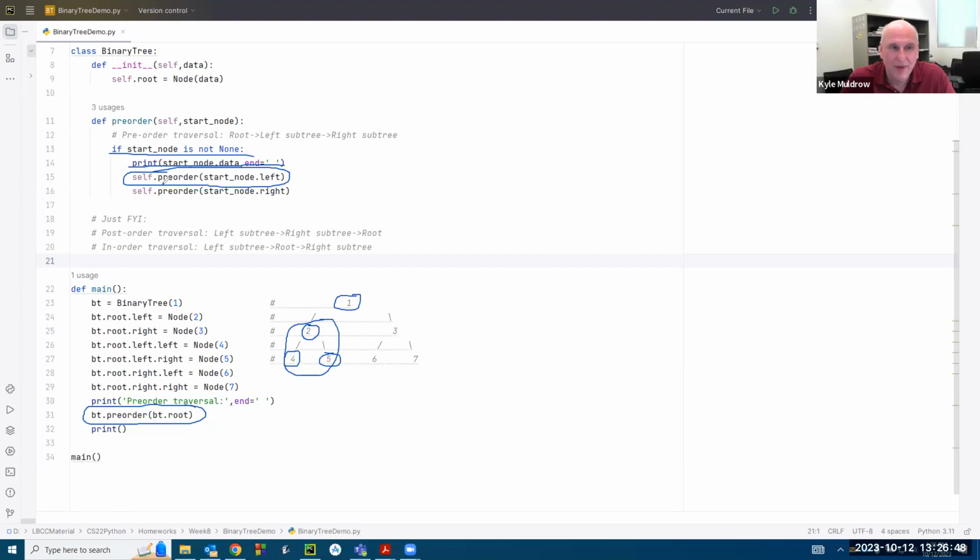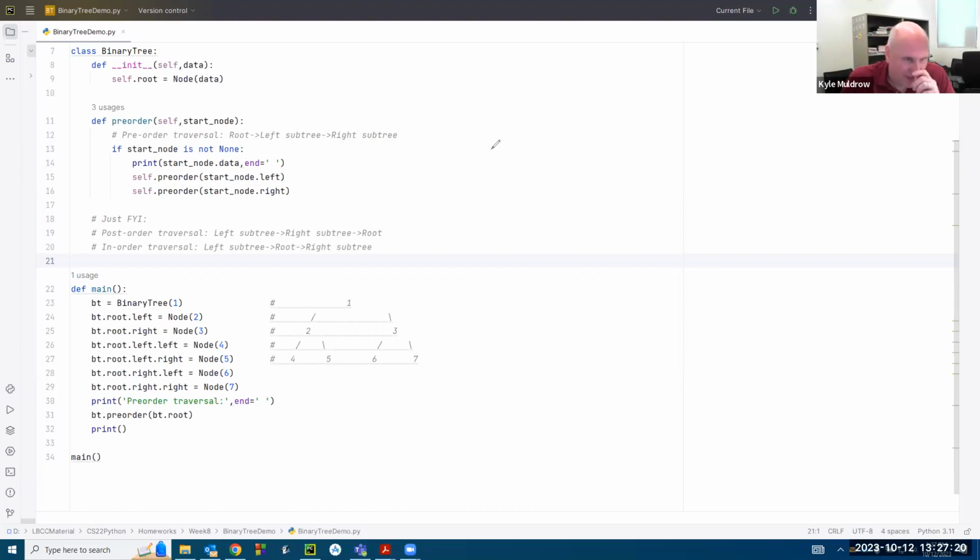And then once that call is finished, you're going to recursively call the pre-order function once more and send it the right node of where you started. Traversing a binary tree is where recursion is your best friend. Don't overthink it. Just get a precursory idea of what you're supposed to do, and just use recursion to express that.